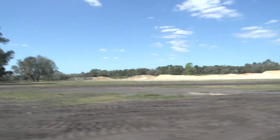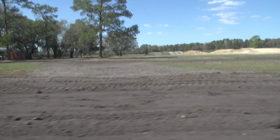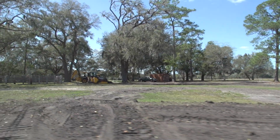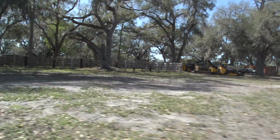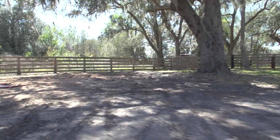And this area over here is where we do a Daytona section every year. If we ever get really bad rains here, this is always really good with the water, and we can use it as a turn track. So it just gives us more options in different weather conditions. I was lucky enough that this piece of property has multiple types of soil and dirt, so we can get creative and provide a lot more challenging tracks and areas for the guys to ride.